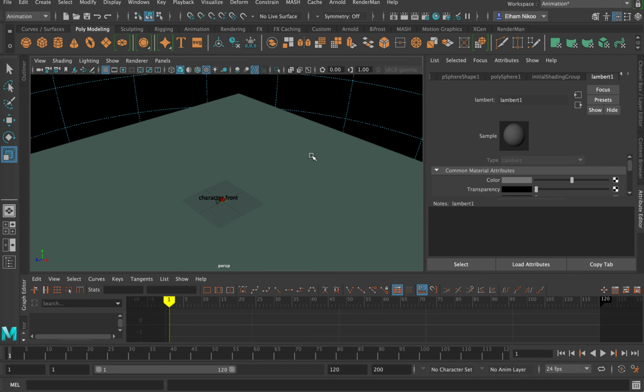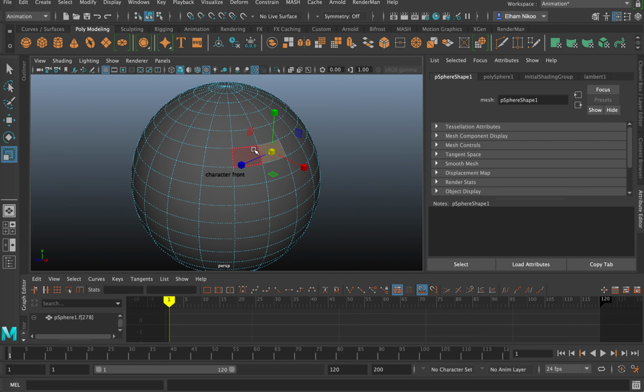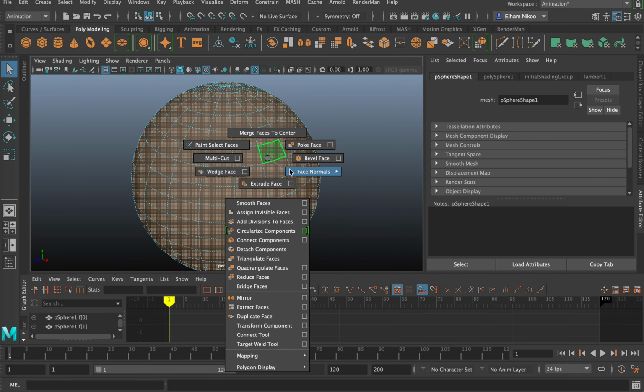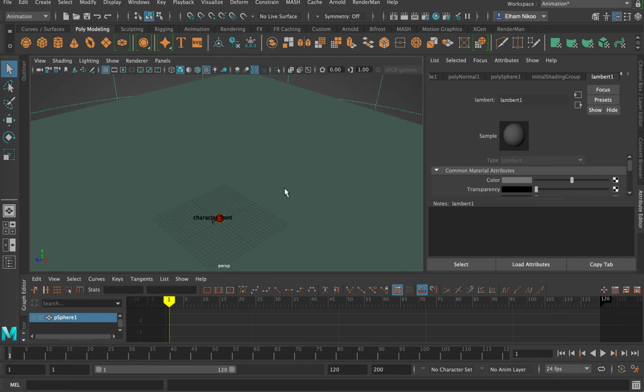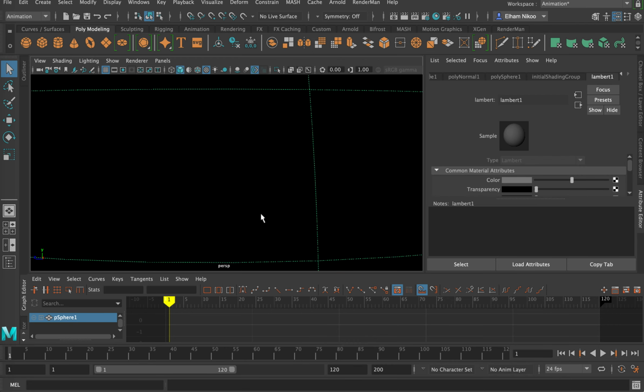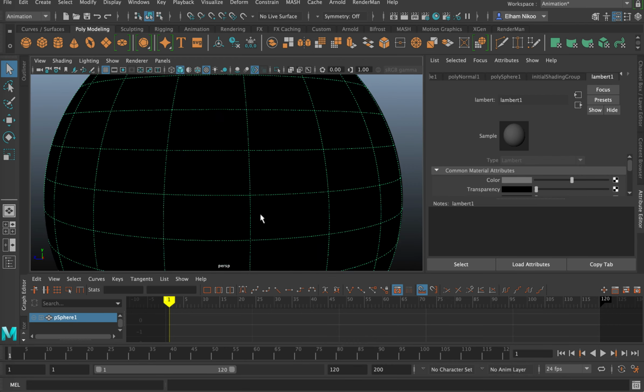Go to face mode, double click on one of the faces, so all the faces are selected. The thing that we're going to do now is that we want to just kind of invert, kind of put it inside out, the texture for this sphere. Have the faces, the normals, be inversed. Okay. So I'm just going to shift right click and do face normals, reverse the normals. So now if I go to object mode, I go inside this scene, I can see that this is right.